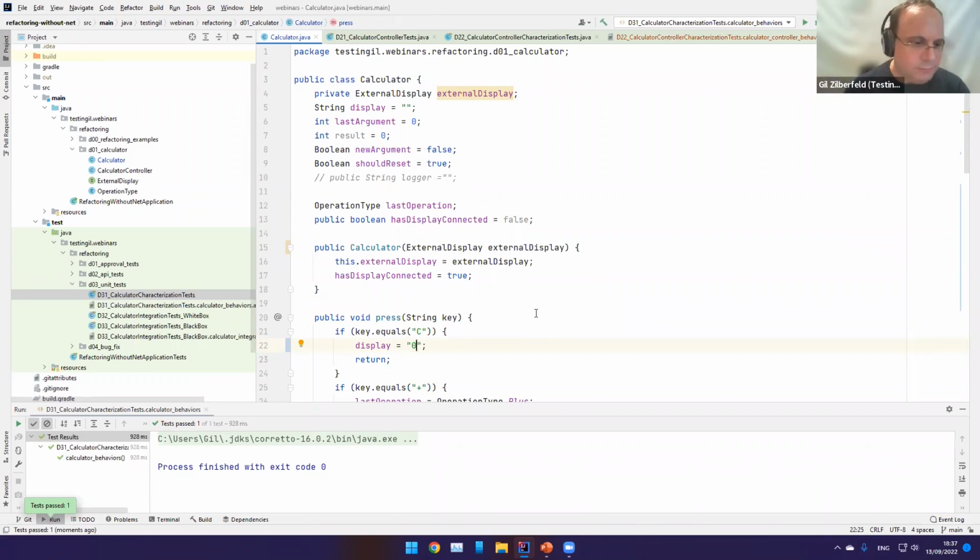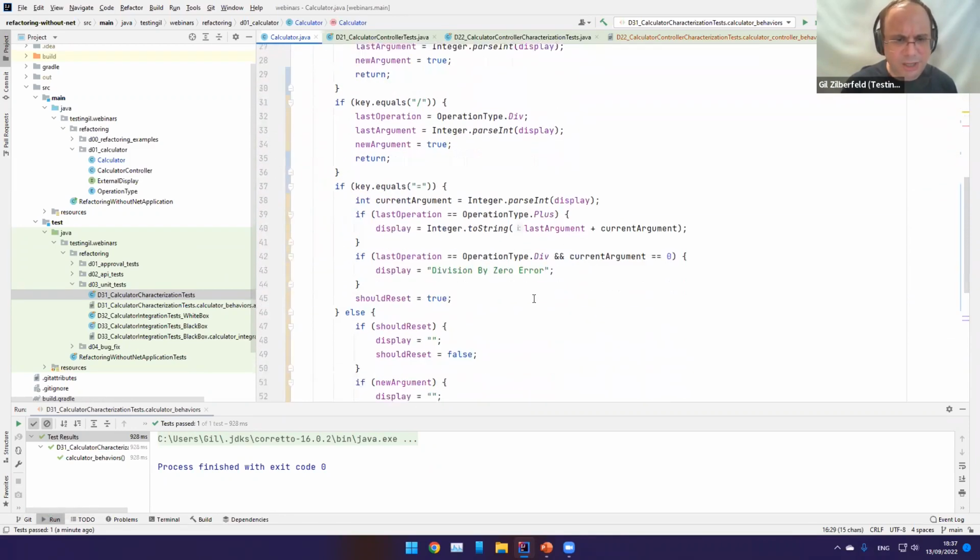Now, I talked about what is functionality. So as long as we're looking at my calculator from the two APIs, we'll think, well, we kind of covered whatever it does inside. Not completely. So for now, all I did, remember the external display, I mocked it and said it's a regular mock without any behavior setting.